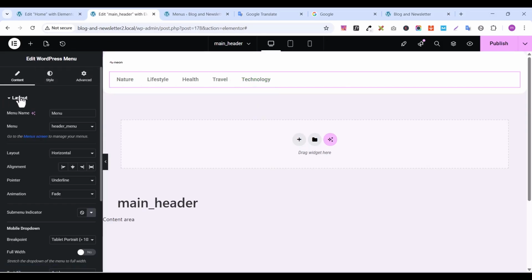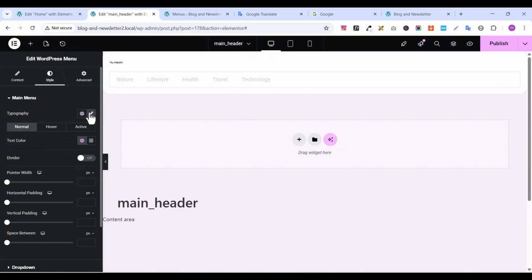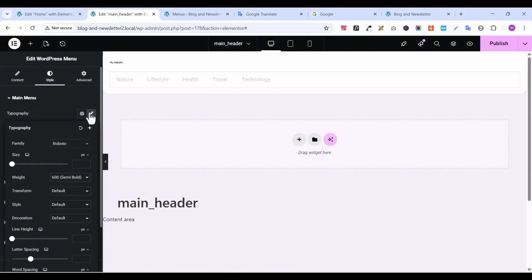So here we are going to leave the content setting the way it is. So let's go to style and go to typography. Let's click on typography, go to font family, change the font family to Poppins. So also you can set your global font, so you don't have to come back and change the font family all the time, because we are going to use Poppins throughout. So you can set your global font, but I'm not going to set my global font.